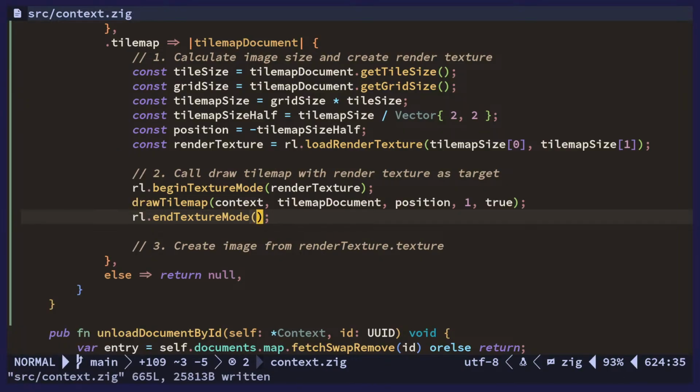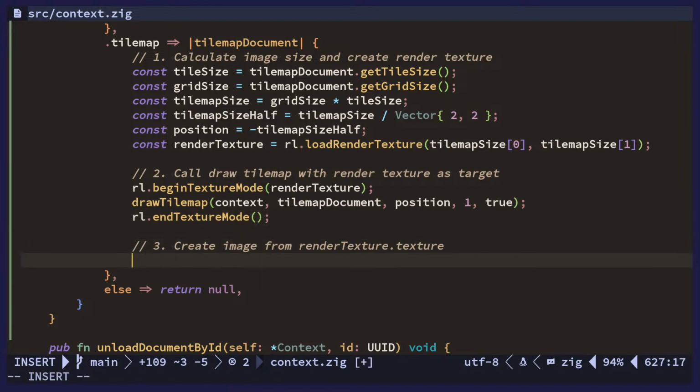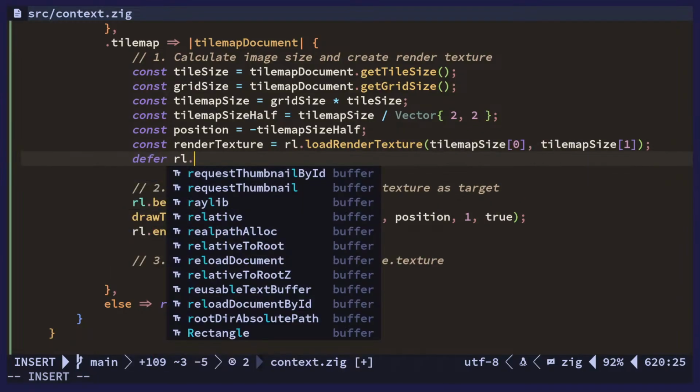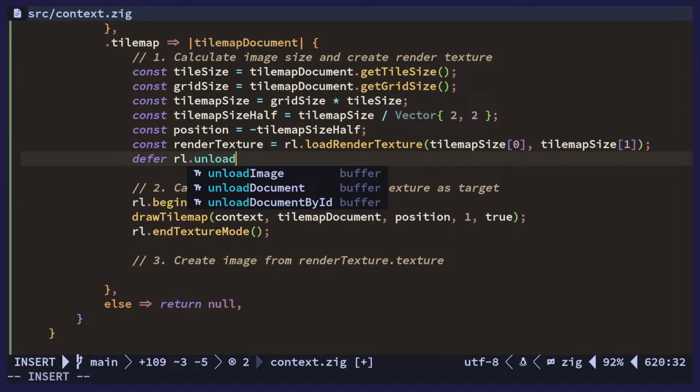We don't need anything there. Okay, so that should draw the thing onto this render texture. Next step is to create an image from that. Also, let's defer unload. Is it render texture? Yeah. Unload render texture.